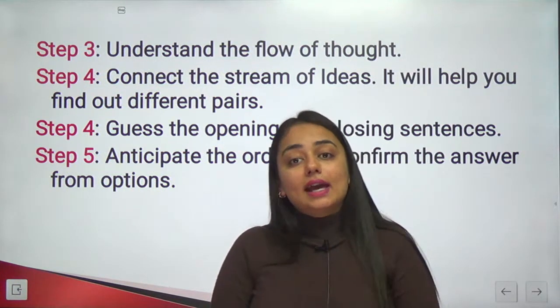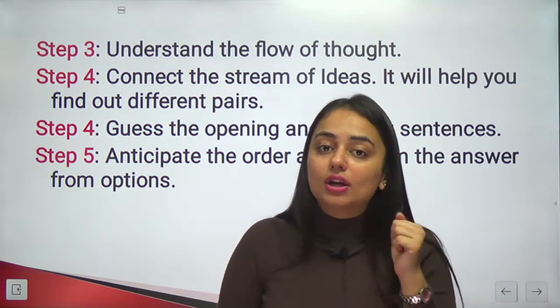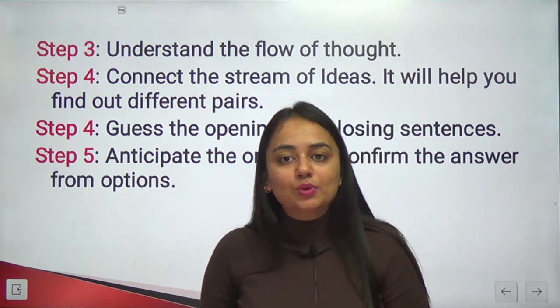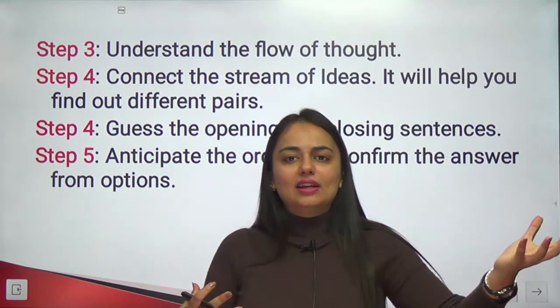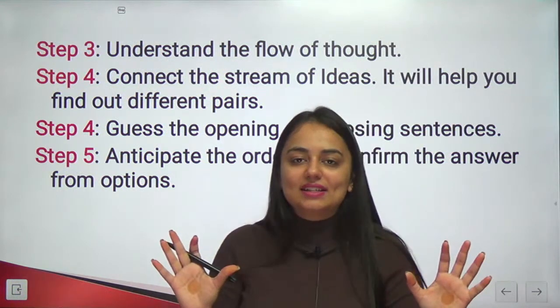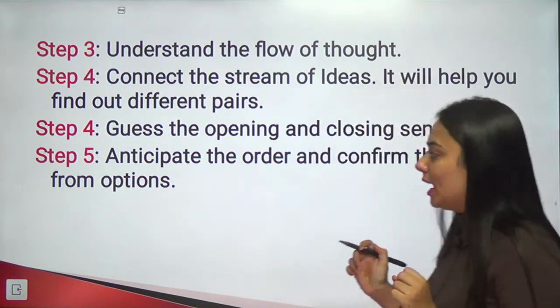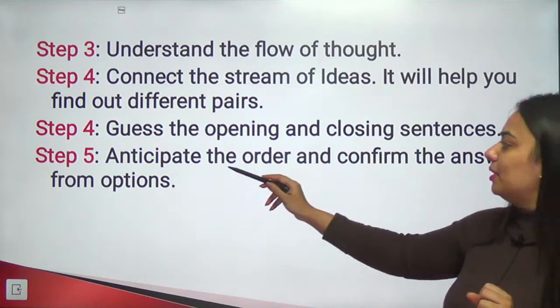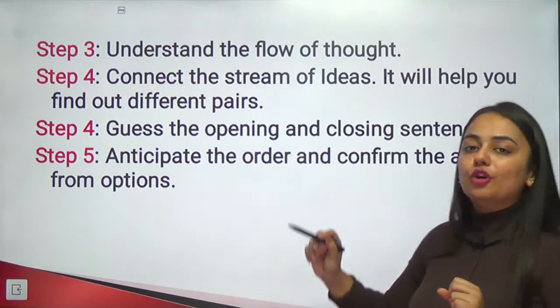One. Second thing is, it will most probably use a proper noun or a name. It will not start with a pronoun because we need to understand what the antecedent is. If it's saying he, who is this he? So opening sentence would most probably use nouns and present a general idea. Step number 5 is anticipate the order and confirm the answer from the options.